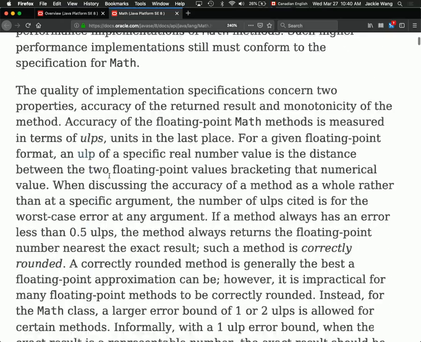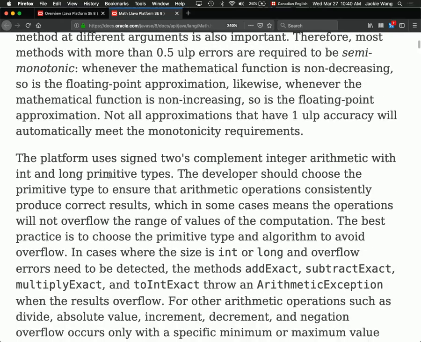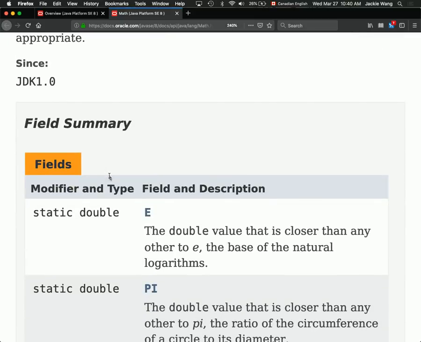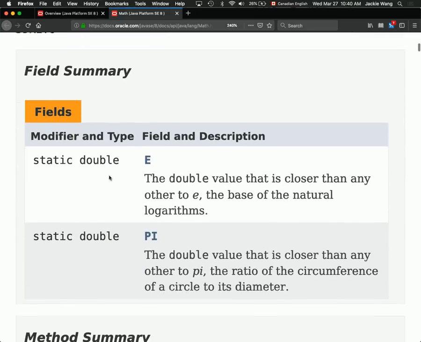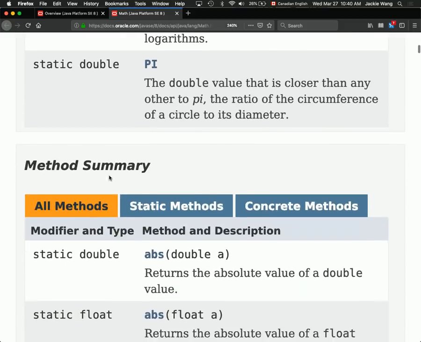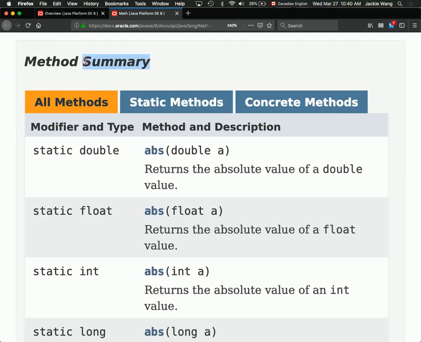Okay. And when you try to explore the API, you can just scroll and explore the web page yourself. What I want to show you is a particular section called method summary. This is a section I might just give to you in the exam. Basically, the method summary gives you a sequence of methods which you can use from this particular class, and you can use them without knowing exactly how to implement them. It's like driving. You can drive a car without knowing exactly how to engineer a car. Similar analogy. Let's just have a look at one example.